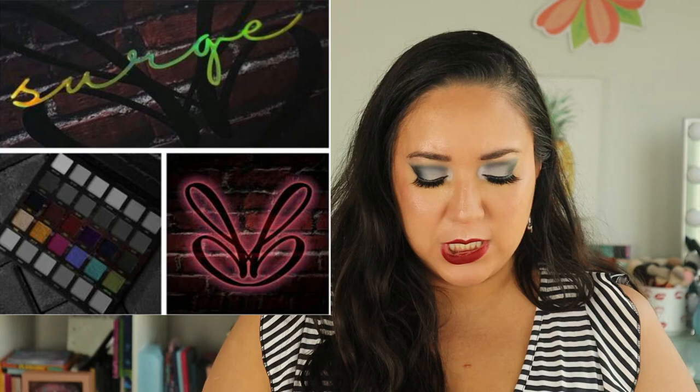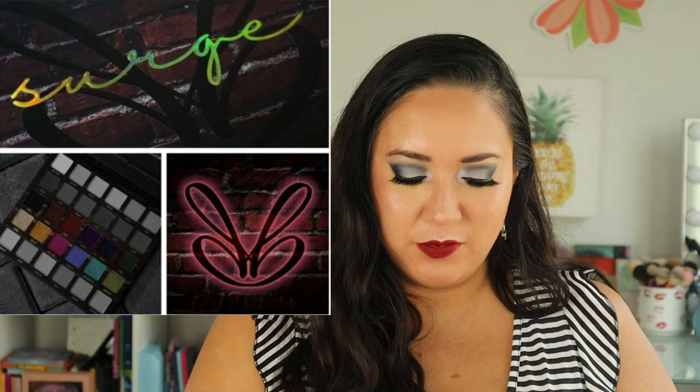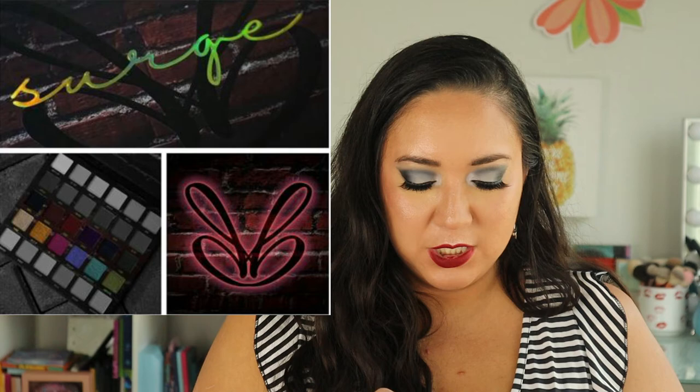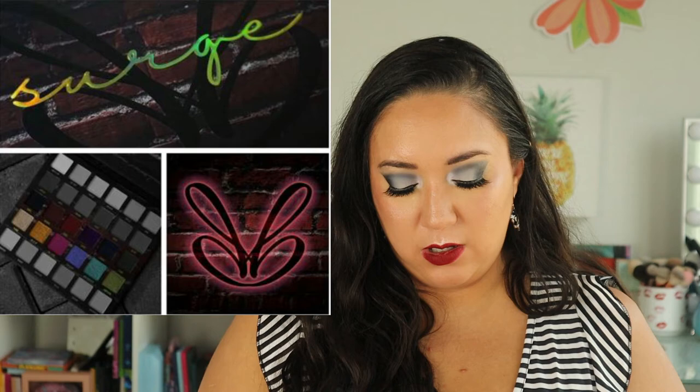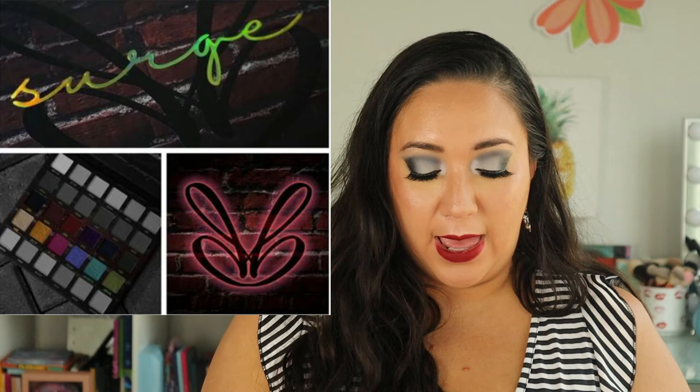The last thing I wanted to mention is Blend Bunny Cosmetics — they're coming out with the Surge palette. It looks like a 30-shade palette, so it's a big one. No pricing or availability yet, but the shades shown so far are stunning — a bunch of deep colorful mattes, some jewel tones, some grunge. That's really sucking me in. I love those kinds of shades. I'll have to wait to see all the shades revealed to determine whether I want to pick it up. I've never tried Blend Bunny Cosmetics before — if you guys have, let me know.